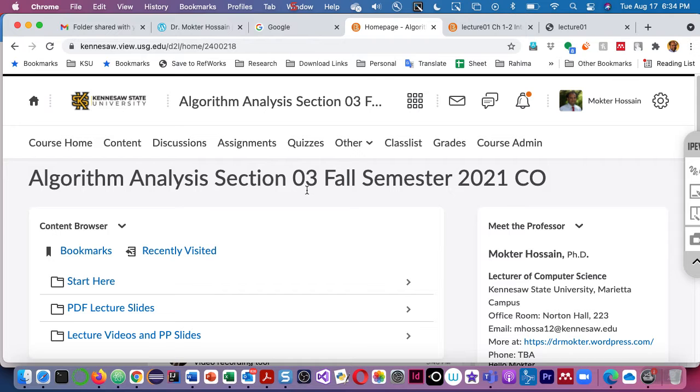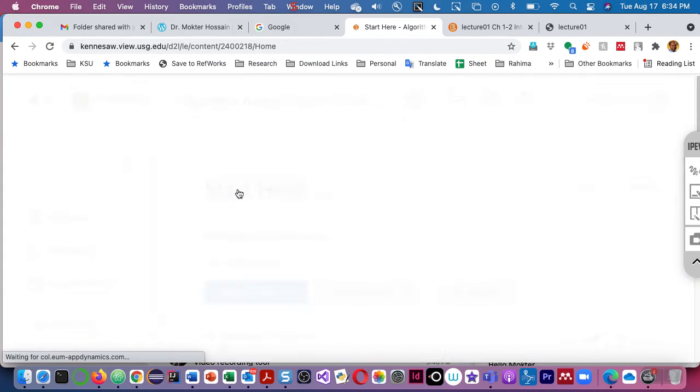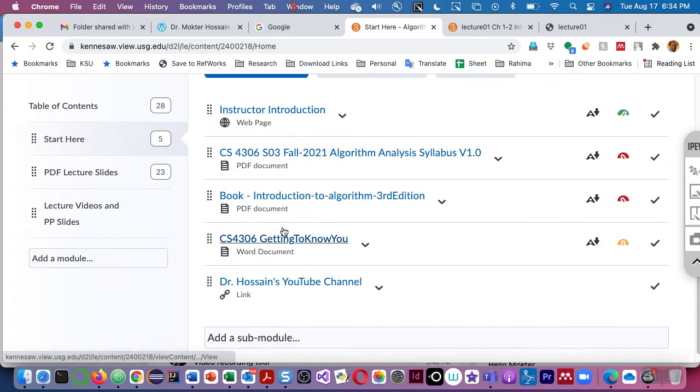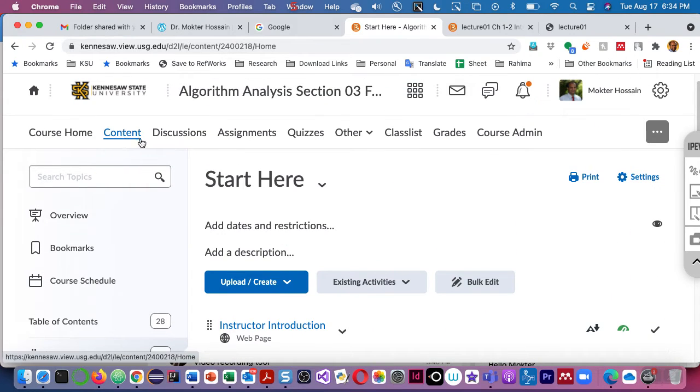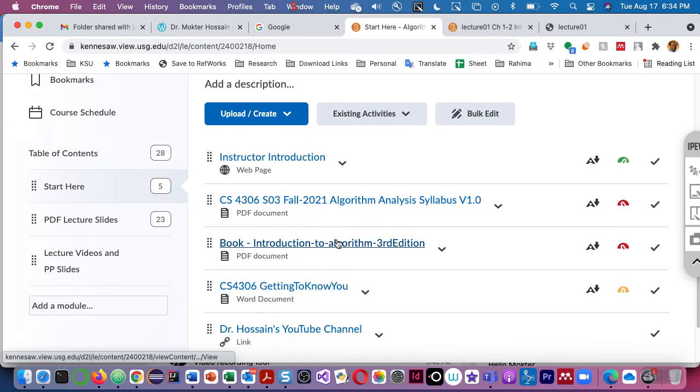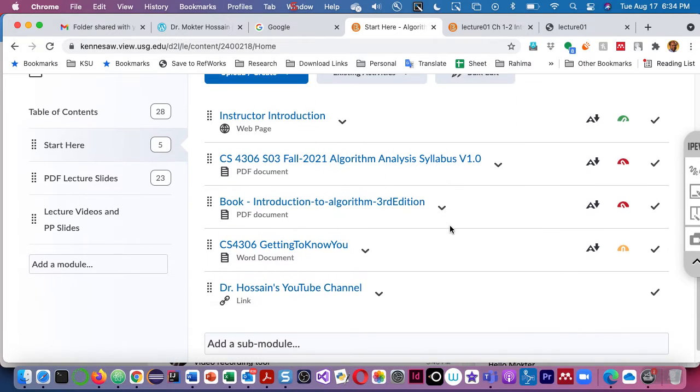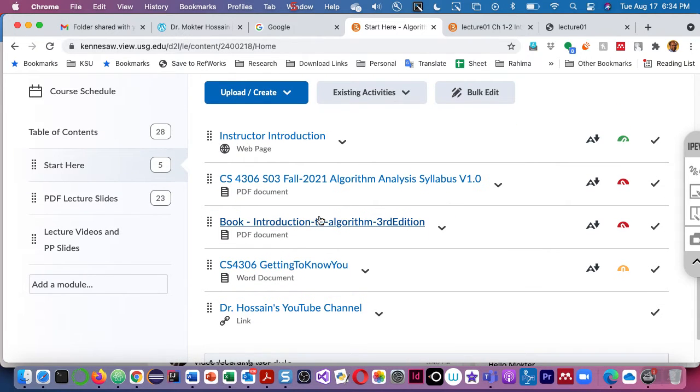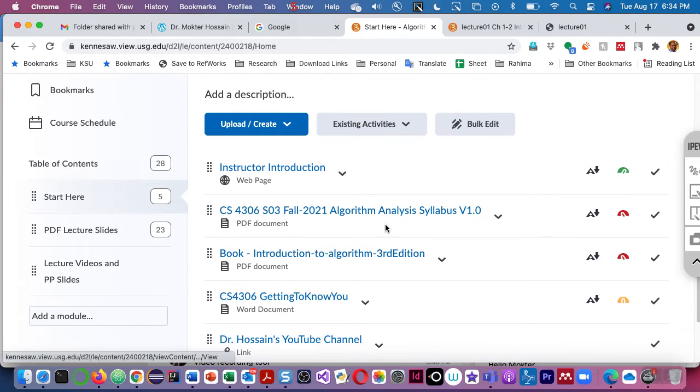So as usual, let us go through our course content and course syllabus. If you go to our course content and then our home page, then Start Here, you will see our syllabus over here, right? This is the first thing, and then the book. This is the PDF copy of the book. You see that the syllabus has version 1.0.